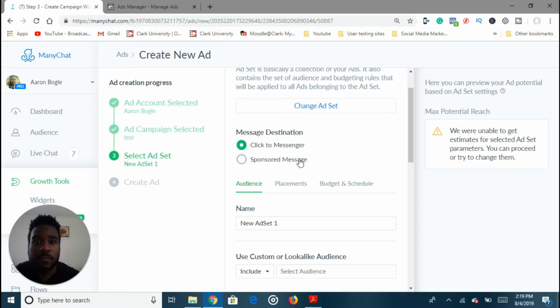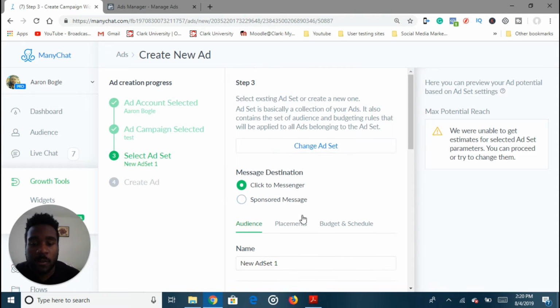Sponsored messages, if you don't know what that is: if people are already on Facebook Messenger and they're scrolling on it, sometimes you see a message that appears on top that says sponsored message and then whatever your message is. That's what that is. You only really want to do sponsored messages for people who have subscribed to you, but they haven't talked to you in a while, and you need to get them to re-engage with you in order for you to start messaging them again because of the +1 rule, which is very important.